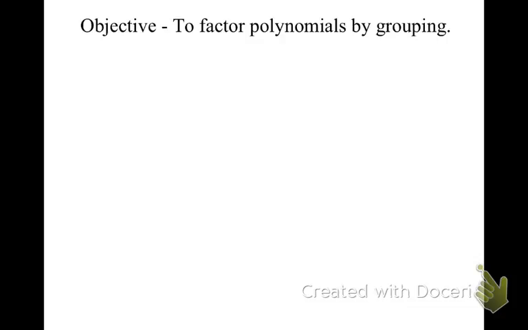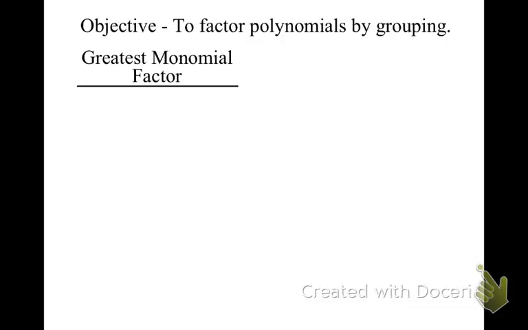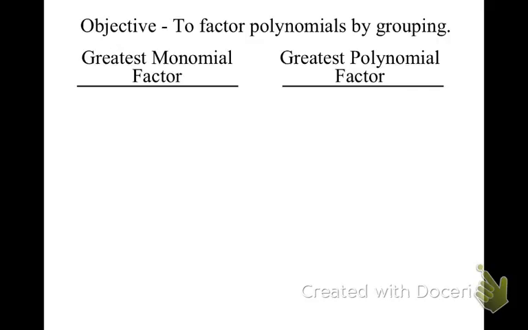All right, so let's start with greatest monomial factors. If I have this expression, what would be the greatest monomial factor, or GCF? X, right? I pull an x out, I factor an x out, and I'm left with what? A plus 3. Notice the a plus 3 goes into the parentheses, right?